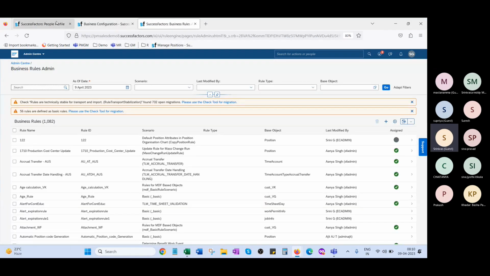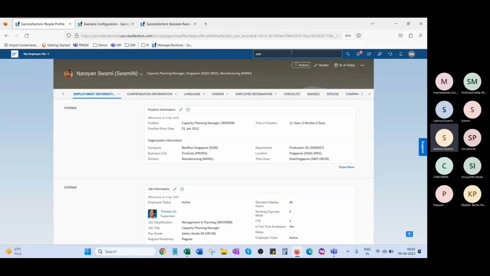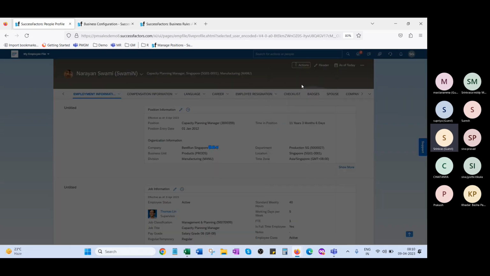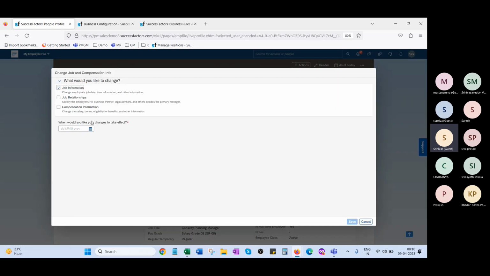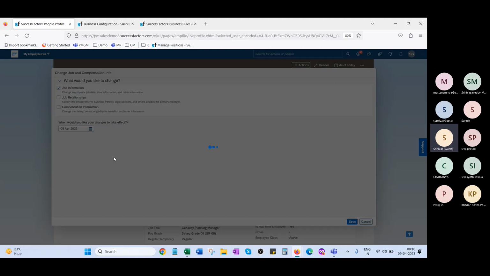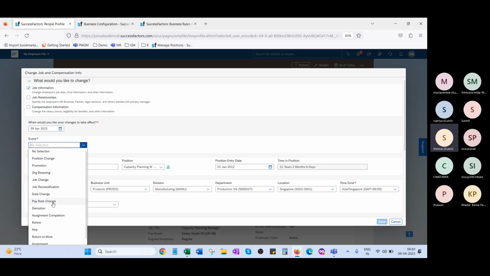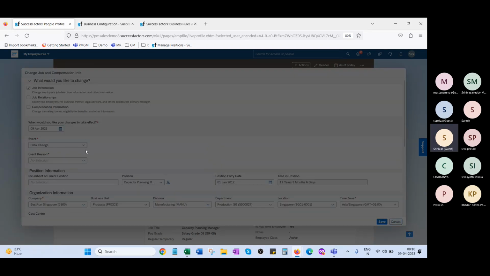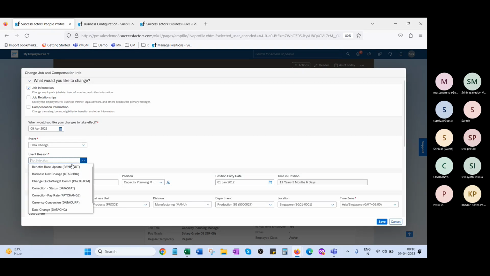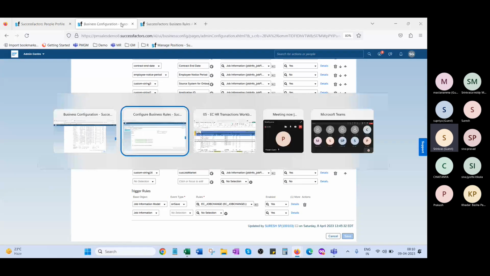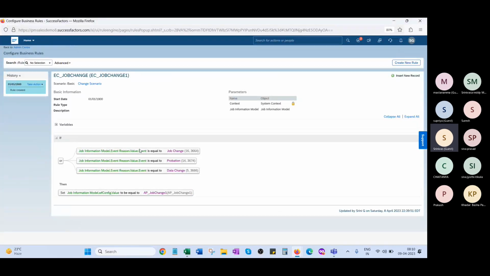Go to actions, change job and compensation information, job information. So data change we selected, right? The system will check only the event.